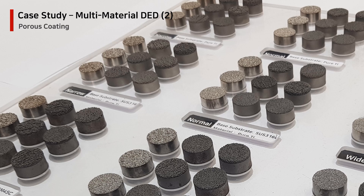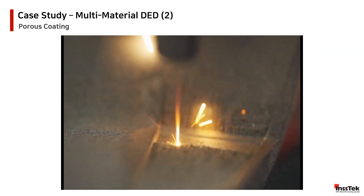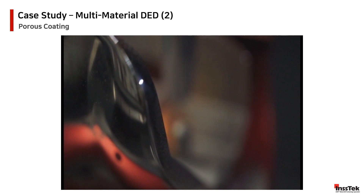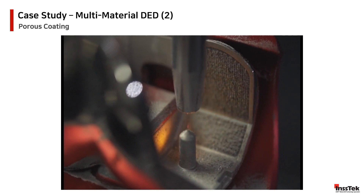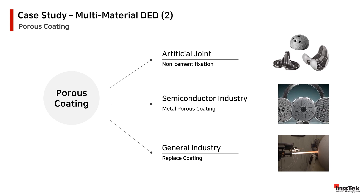The following picture showcases the wide range of patterns and materials for porous coating, ready to be applied with our DED technology. Whether titanium, stainless steel, aluminium, or cobalt chrome material is needed, with our 81-plus different coating patterns, INSTEC metal 3D printing is powering the medical industry. The following video shows the process for an orthopedic knee joint implant, as well as other technologies in the semiconductor industry and other coating industries.